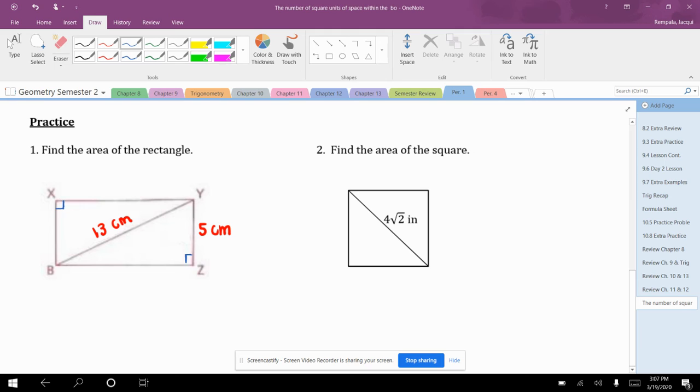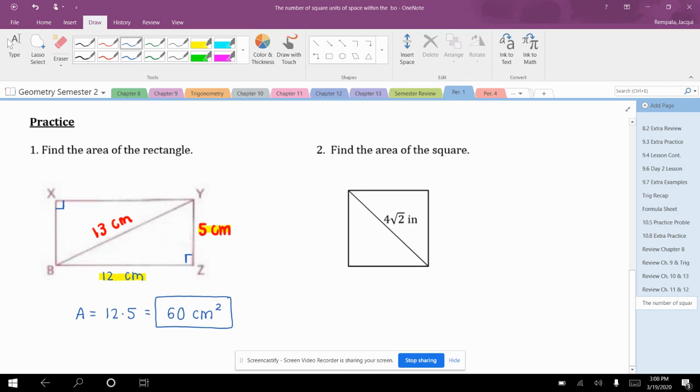Hopefully we notice that this diagonal is creating two right triangles where we actually have a family. Remember, it is a 5, 12, 13 family. So the two numbers that are going to be crucial are 5 and in this case 12. So the only reason why I needed the 13 was to find the 12. If I'm looking for area, I'm going to take base times height. And when I multiply those two numbers together, 12 times 5 is going to get me 60. But because I have these units, it's going to be centimeters squared for the rest of my answer.